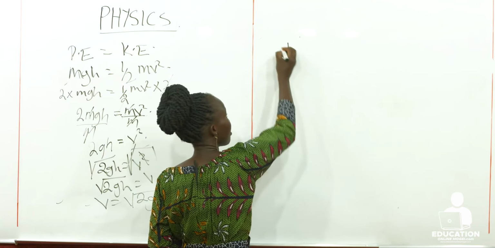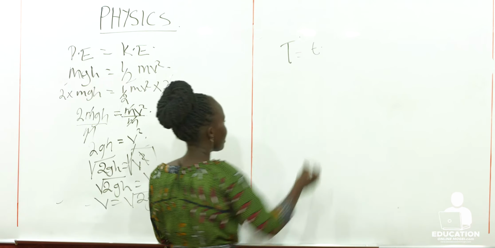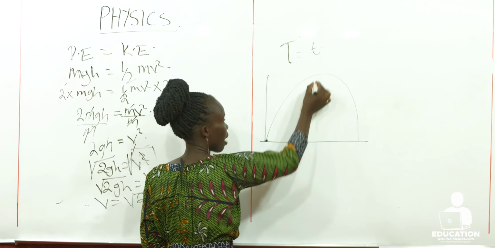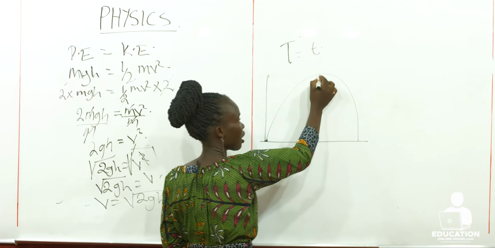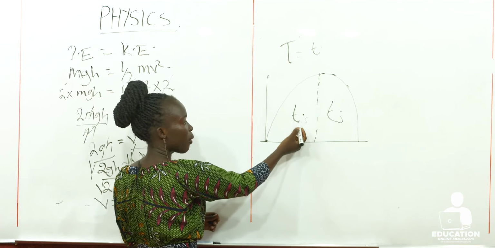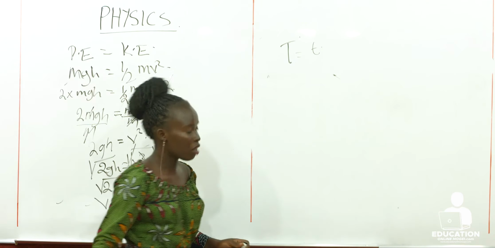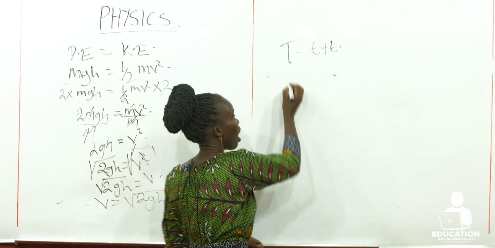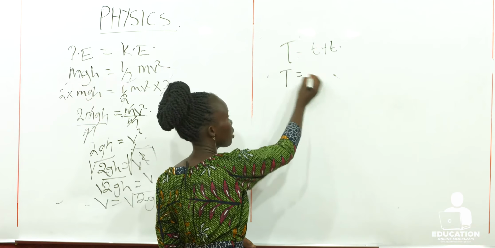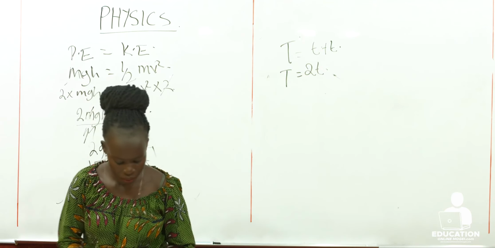Meaning that if you get the time t, which is part of the time of flight, capital T, then assuming this is the journey, the time from here up to the maximum height is equal to the time taken from the maximum height down to here. If this one is t, then this one is also t seconds. So we shall add t plus t to give us the time of flight. So our time of flight, capital T, will give us 2t. This is the formula you will use when they want you to find the time of flight.